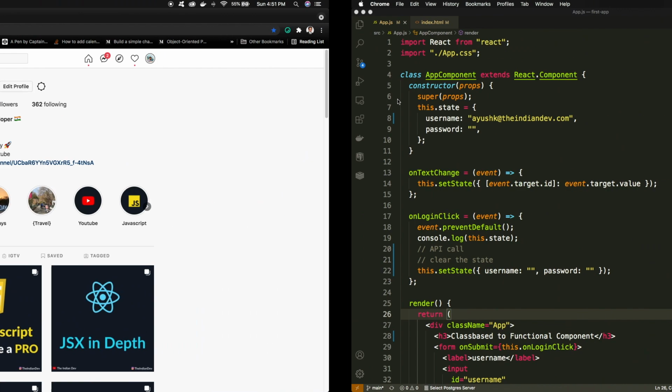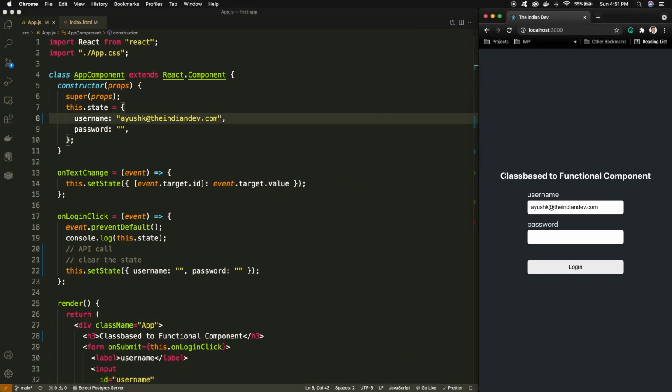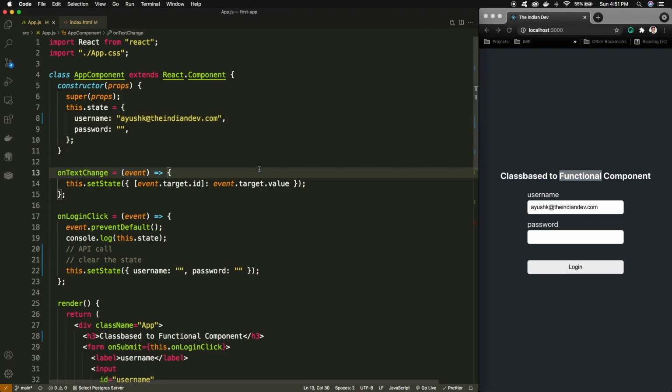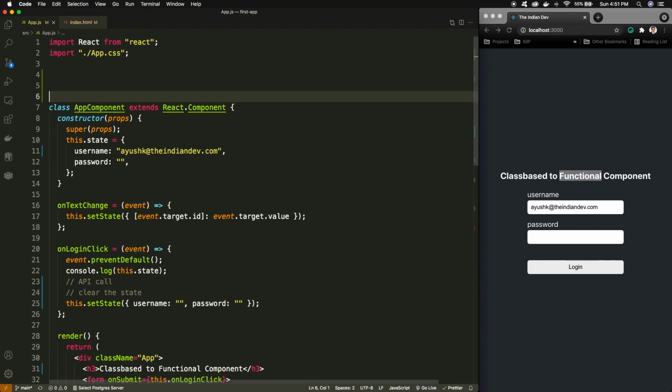Now let's move on to the topic, that is switching from class-based components to functional components. If you look on the internet, you will see that the recent examples of React projects are all written in the functional manner. So we will also move with this functional approach.